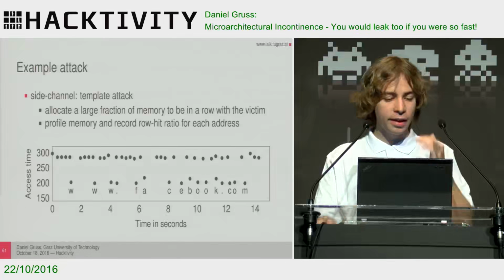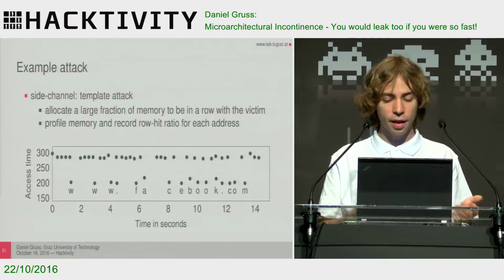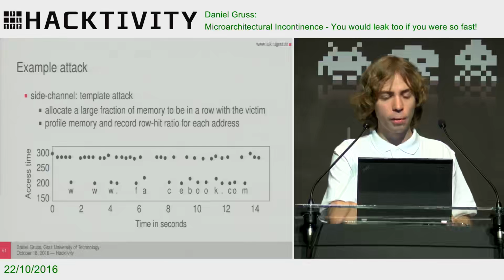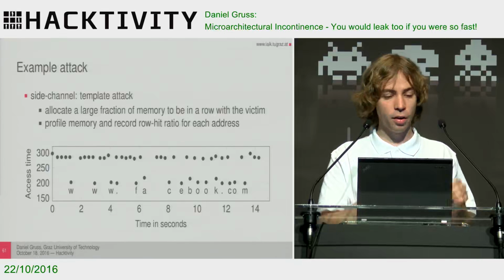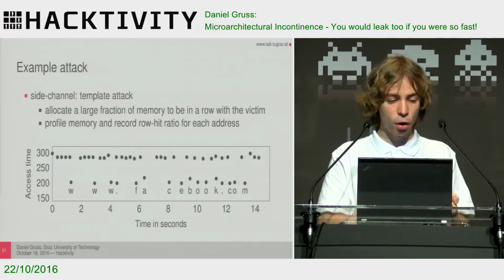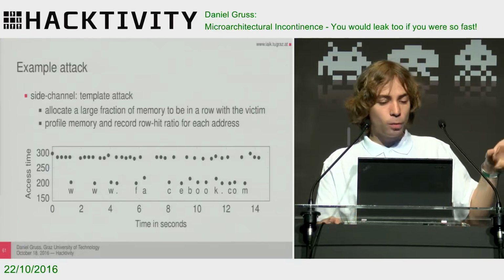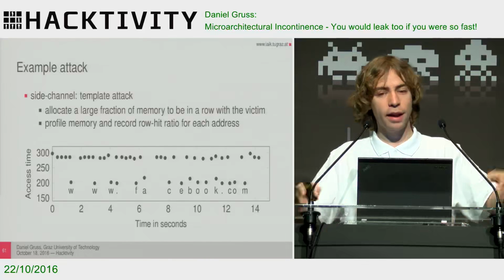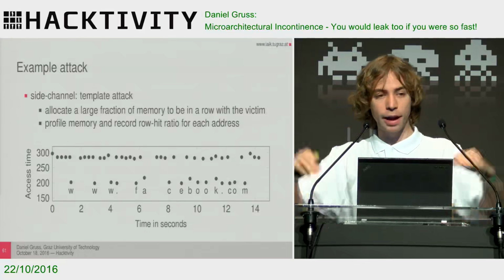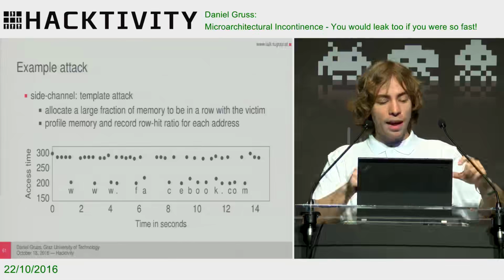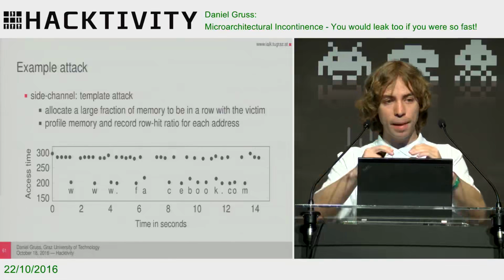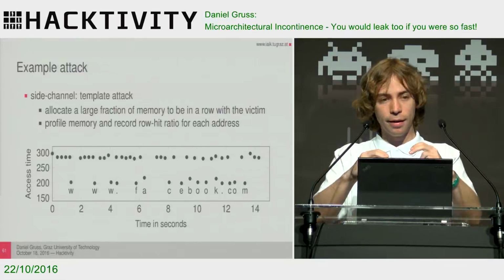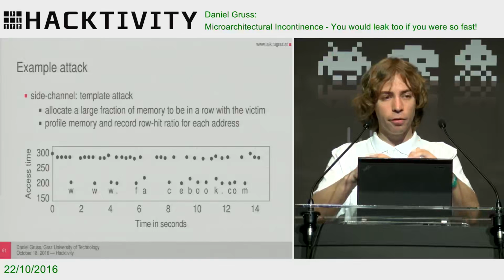In this attack, I just show you one example attack, because all the reverse engineering is written in the paper. Also, we will have a Black Hat Europe presentation on that topic, so you can see it there in more detail. So what we can do is allocate a large buffer in our attacker program. The victim program runs in parallel. They have no shared memory. Then we might have the situation that both map to the same bank in DRAM, because banks are huge. You only have like 64 banks in DDR4. So the probability that you share a bank is really, really large.